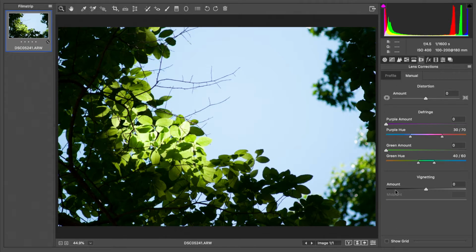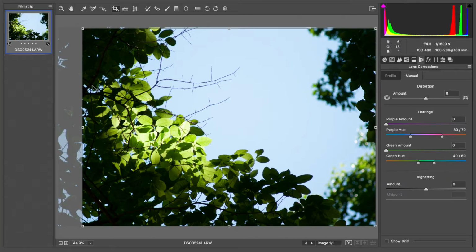And then we can do a couple of things here. I can do my vignetting right here, correct it or add it or what have you. But I want to show you another area as well that's very helpful, because I probably want to do a quick crop on this one. And there's actually a feature to do the vignette correction after the crop, because if I do this down here with a crop, it's not going to work. It's going to start correcting vignettes to part of the image I've removed.